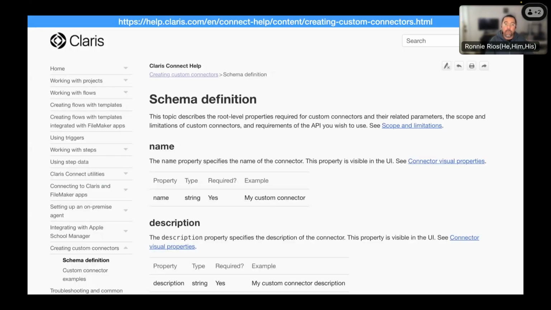Now, from this point on, I'm going to be going back and forth between the slides and the Claris Connect documentation. So if you want, you can go to the documentation side, and every bit of information I'm going to show you here is there. I'm going to reference that so we can read back and forth and go through each one of these sections of the JSON schema. The first portion is about the metadata. The metadata is those pieces of information that give the name of the connector, the description, and things like that. So they help describe the connector at a high level.